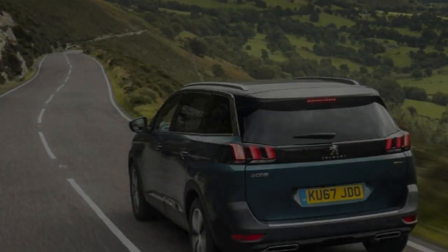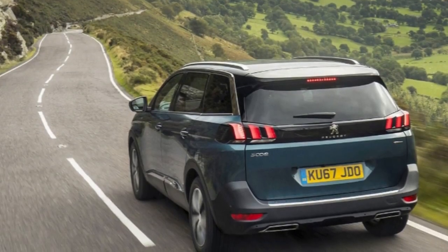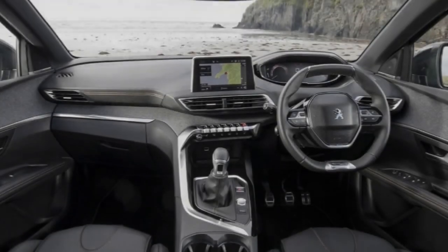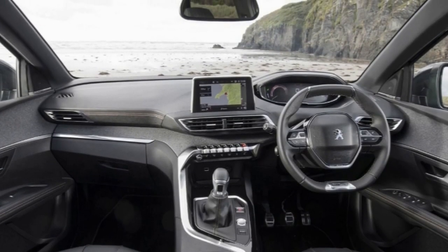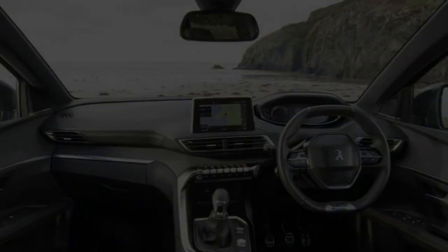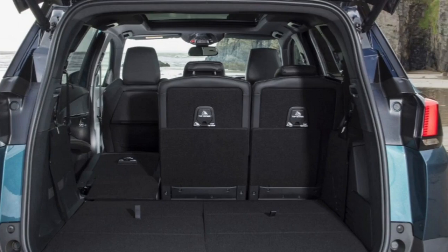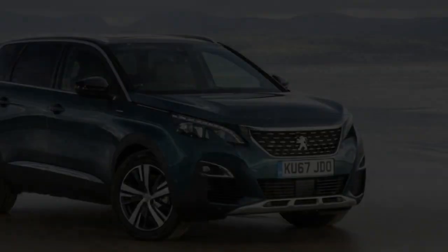The materials used, not just the leather, are agreeable to the touch, and everything seems well put together. The steering wheel, with its flat bottom and its flat top, is novelty for its own sake. In theory, it clears your legs better than a round wheel and lets you see the high-mounted instruments over the flattened top, but that's all rather dependent on your own build and stature, and how you've adjusted the wheel and seat. And it just feels wrong when you're actually steering, because every handful of rim feels different.